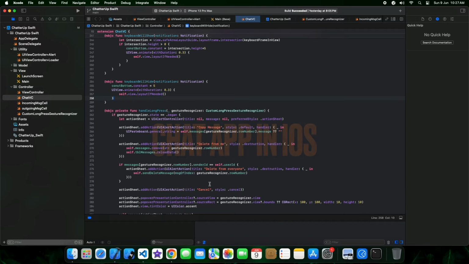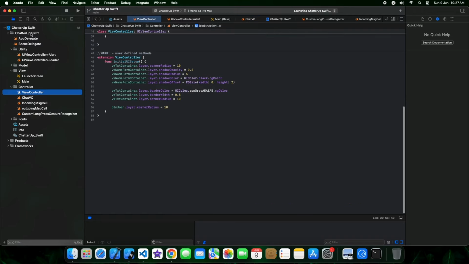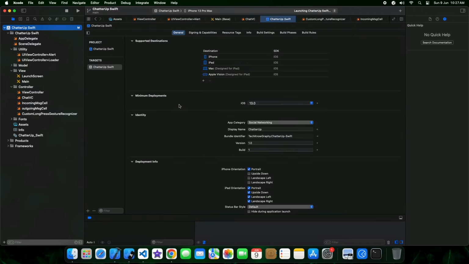Today I have something really exciting to share with you. I have built a simple chat application for iOS using URLSession WebSocket and a Node.js server. I will walk you through the project, show you the code and give you a live demo. So let's get started.